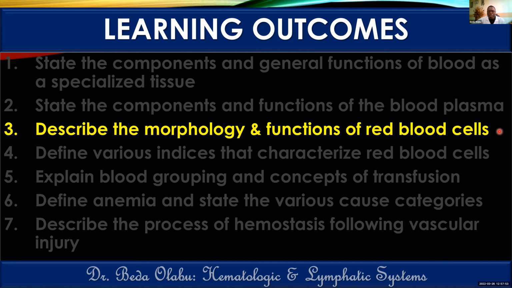Great, so we've talked about general functions of blood. We've also talked about the plasma. I want us to now focus our attention to one entity of these formed elements, and that is the red blood cells. I want us to talk about the morphology and functions of red blood cells.